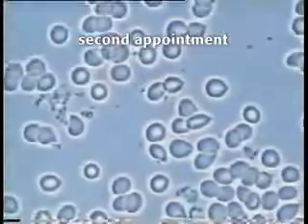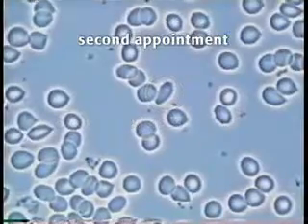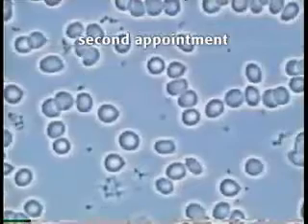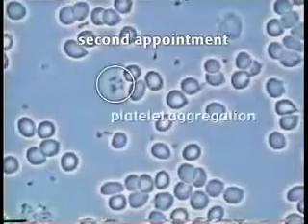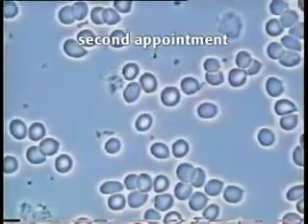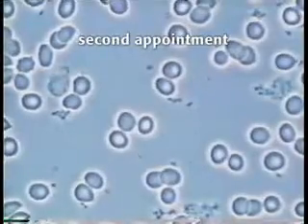You can see that the red blood cells are not all even in size and shape — she still has work to do. The plasma is much cleaner, though debris is still present. But the change from one sample to the next is really quite remarkable. The cells are no longer stuck together; there are few stacks and few clumps. Most of the cells can be seen floating freely in the blood — they are alive, shimmering, and moving around in the plasma. It is a vastly improved sample.